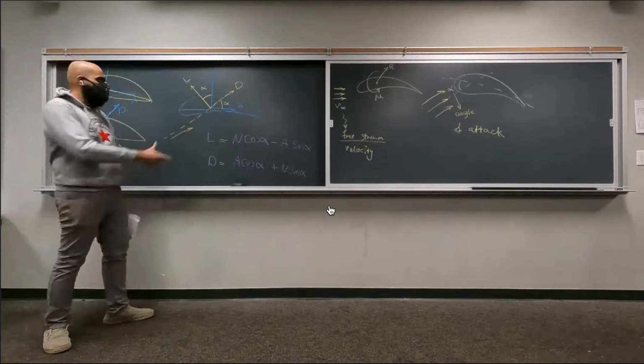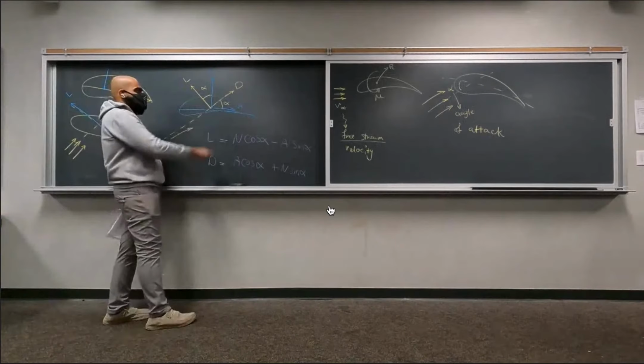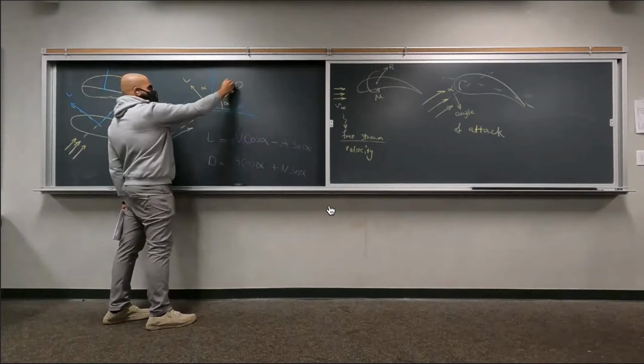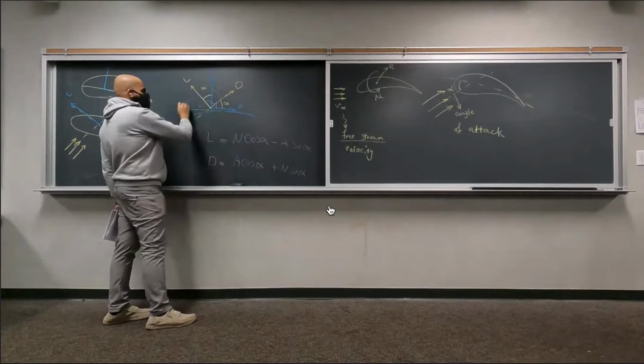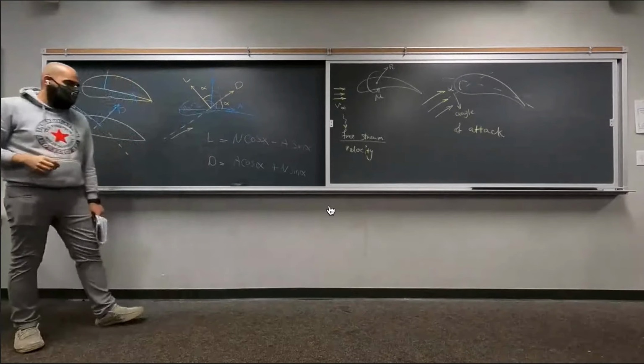So the angle the other time was pi over 2 plus alpha. This time it is pi over 2 minus alpha. This angle here is pi over 2. This angle is going to be pi over 2 minus alpha. But for the other time, we had pi over 2 plus alpha. It's just a sine relation, right?